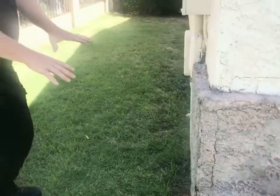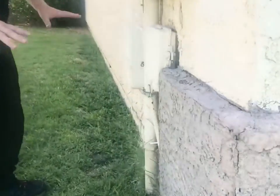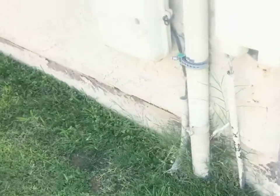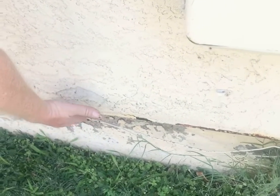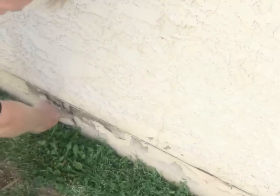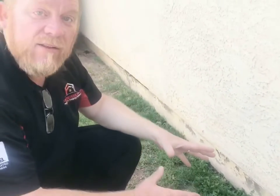As we come along the side here, we actually see we have the grass abutting the home. And along with all this moisture, we're starting to see rusting of our wheat screed that's supporting the stucco and allowing water to drain. As we come down here, we're actually starting to see a crack in the foundation and it's pushing off. We can't see exactly what's going on here, but with all the moisture, if there's a small crack and water's been getting in there, it can cause the rebar to rust.